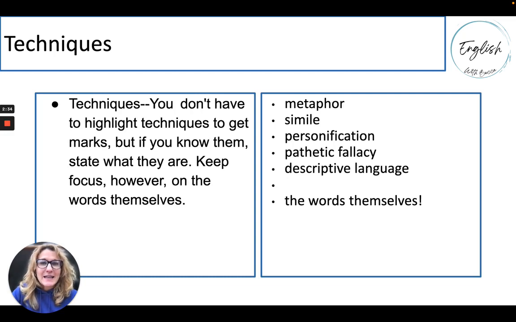So the techniques on the page, and you should be studying the Quizlet set that I have as part of this course to help you be more confident in what techniques to look for. You highlight the technique, but then you pick the words used within that technique to give you an understanding of the emotion. So if the woman in the text is described as a bear, okay, so she was like a bear. There's the simile. But then you have to zoom in on the word bear and the connotations and the definition of bear in order to get the marks.